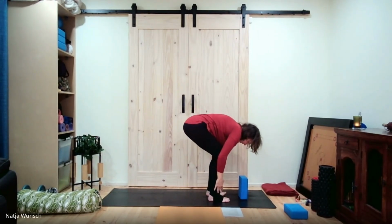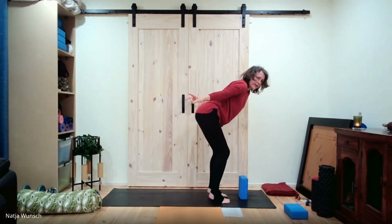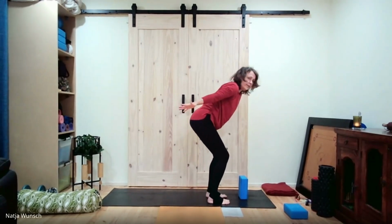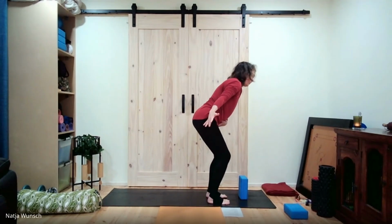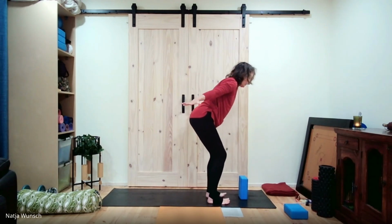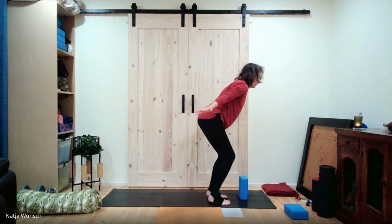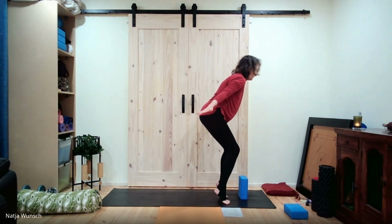Bending both of your knees as you fly your arms back out like wings by your sides, rising into something like a chair pose to begin with. Knees are bent, hips are bent. Got the sitting bones open, your core is on. And your gaze might be lightly down, the palms of the hands face down and your fingers are spread. The same option here, changing that into a balance by lifting the heels, maybe coming all the way up onto your tippy toes.